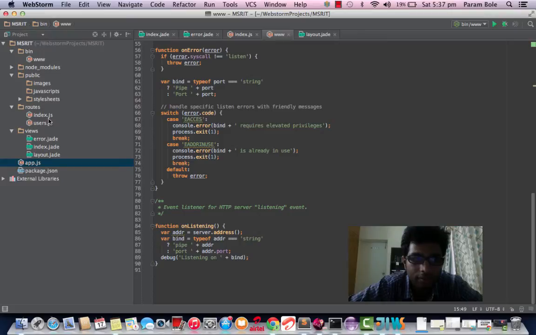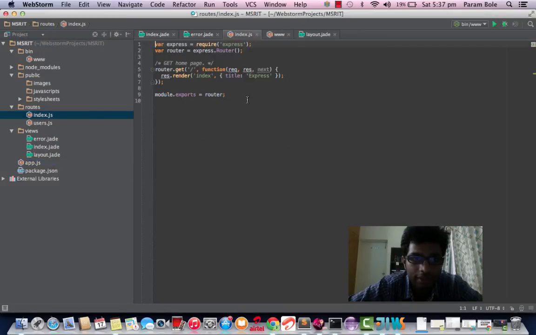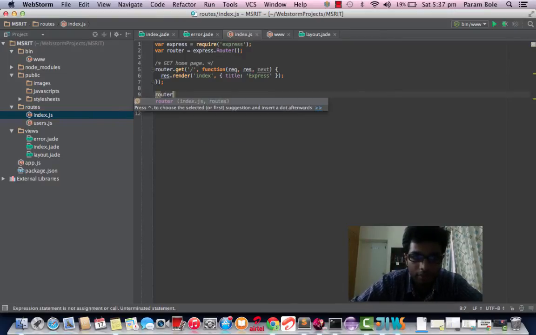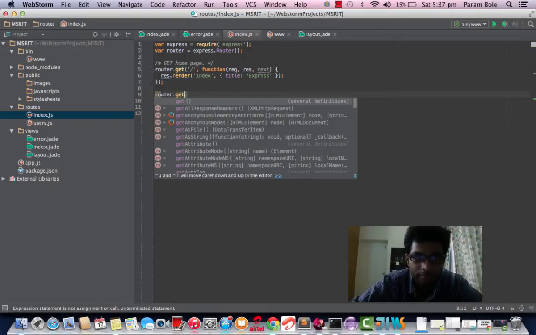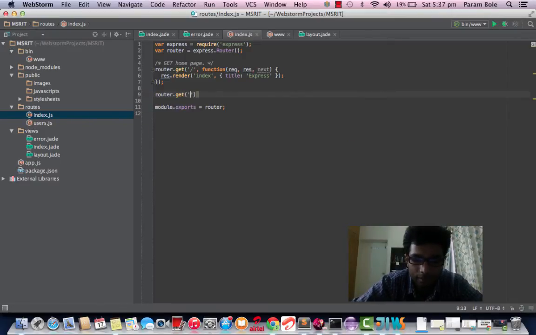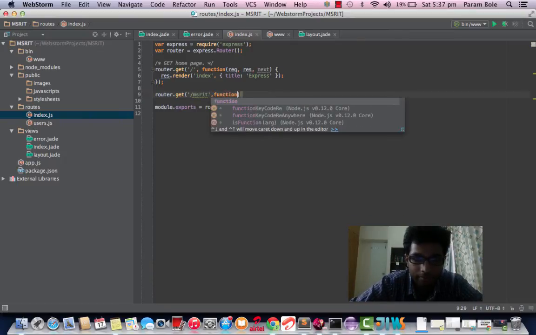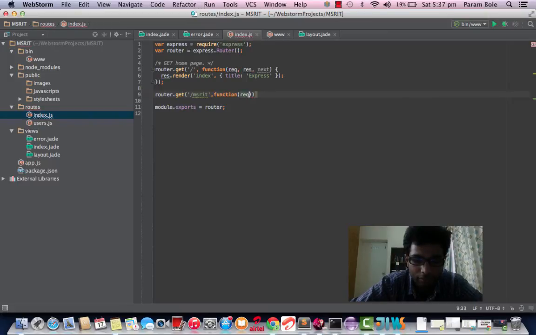Now let us go to our index.js where our routes are written. So let us write a route. What a route does is it's basically forming an API. So I'm going to say router.get, and if I type msrit, I'm going to give a callback function, which has two parameters, a request and a response, and next to handle the errors.